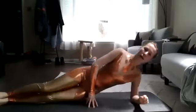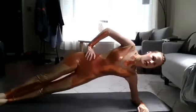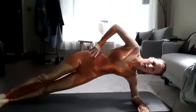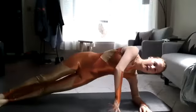Beautiful. All right. These are my least favorite, which probably means I need to do them more often, but side planks are next. So decide how you want your legs for this exercise. Go ahead and get ready and begin. Little hip dips. Lower and lift. Whoops, don't fall over.